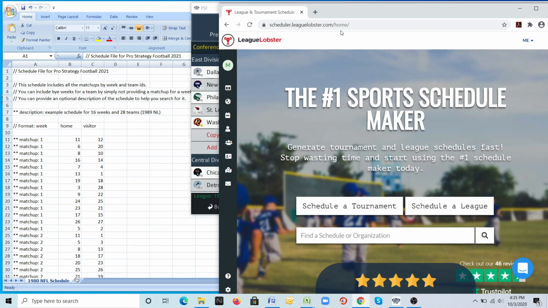So let's say I'm just making up a schedule, and it doesn't matter, and I personally don't care in reference to what I'm about to make. Division matchups, conference matchups. I just want teams to play teams, and everybody plays 16 games.